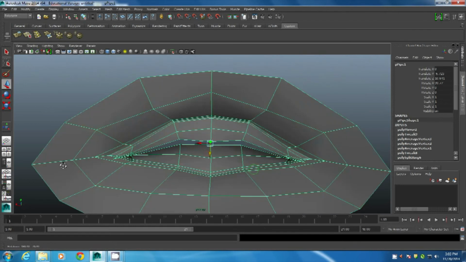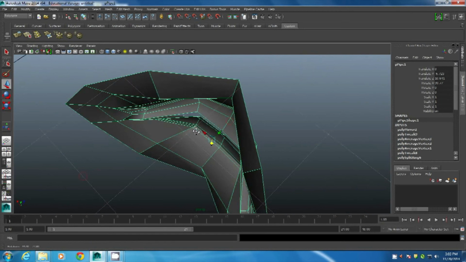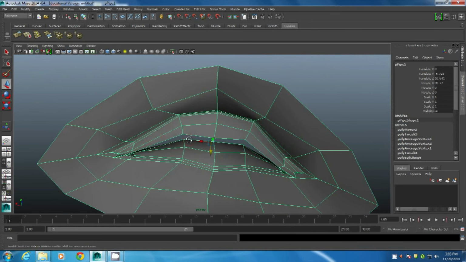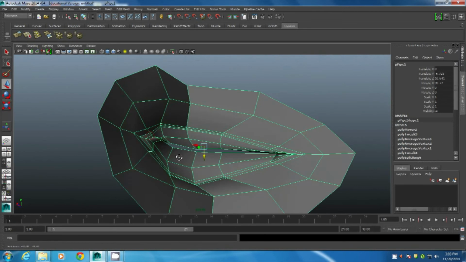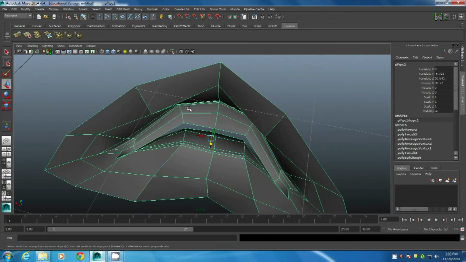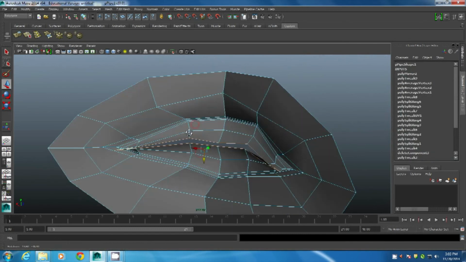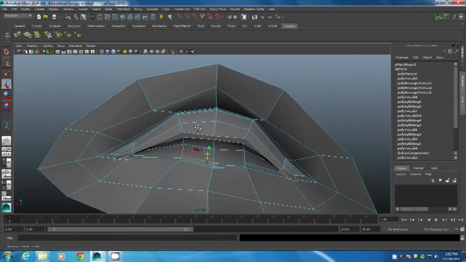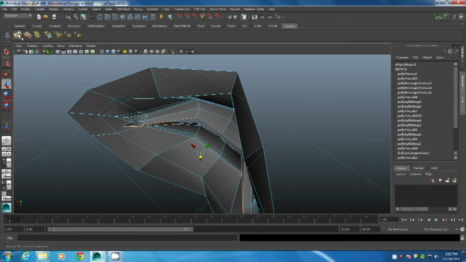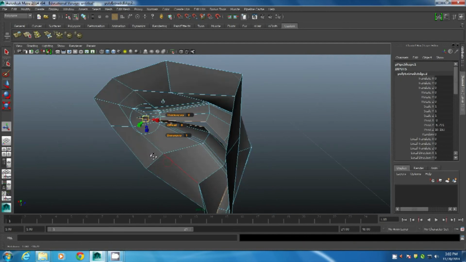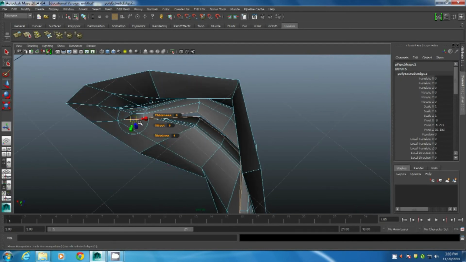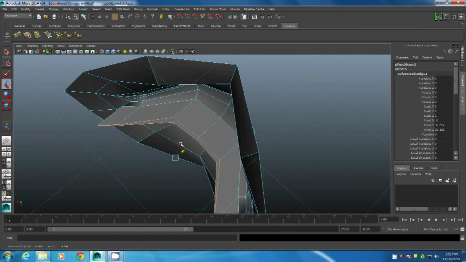What I can do, though, is the inside of the mouth, since there's nothing in the way and we've got a clear view. Might as well do it now. To do that, I'm just going to grab the inside loop and extrude it inwards. I'm not going to use the extrude tumble tool. I'm going to press W. The extrude is still on top of this other edge, and I'm just going to move it sideways.